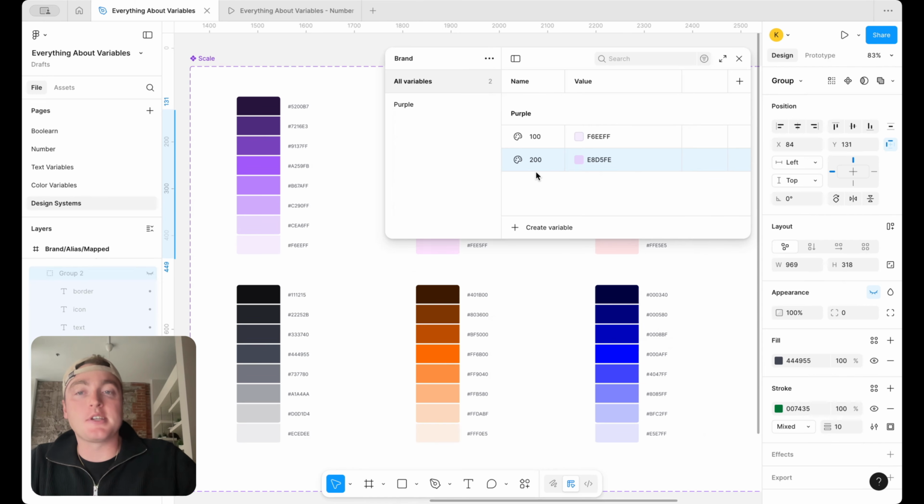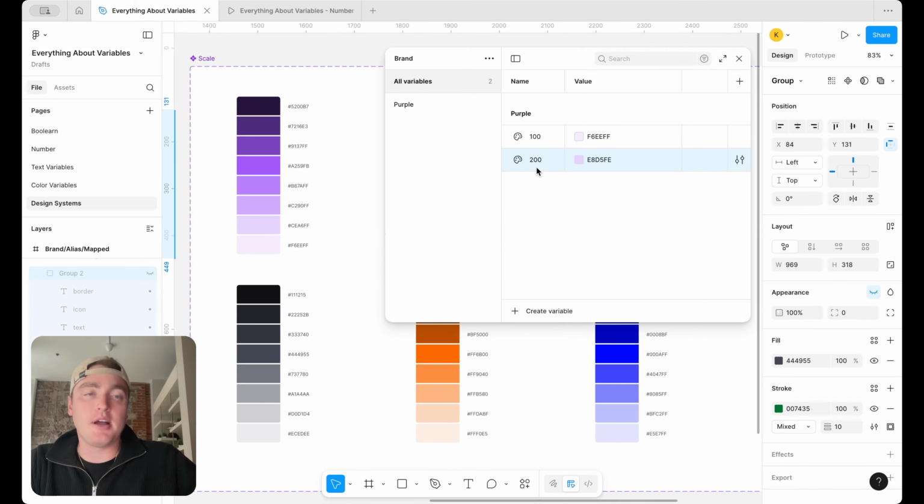And what this does is it gives us some flexibility. If we need a color in between these, that would then be a 150. So it's just a way of getting the initial naming convention down to keep our colors nice and organized. So I'm just going to delete that variable. Again, if you have any questions on that, just ask them below. I know I've covered it in a bunch of videos already.